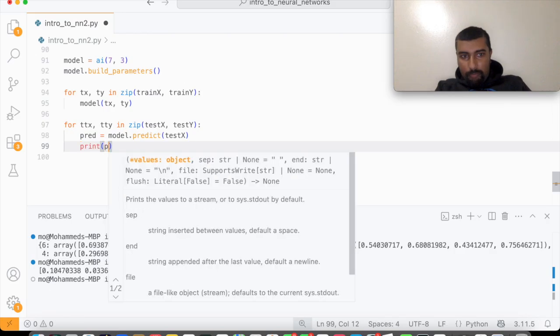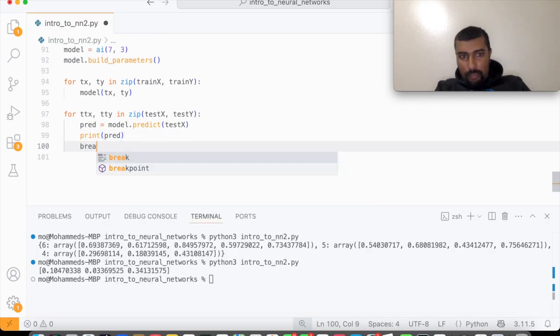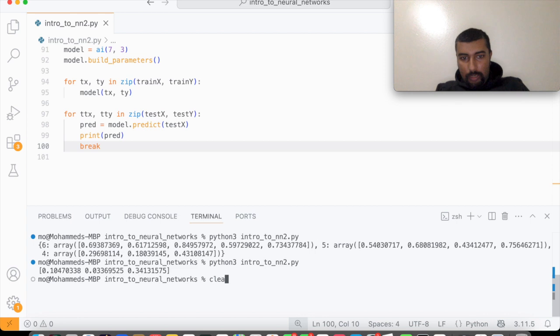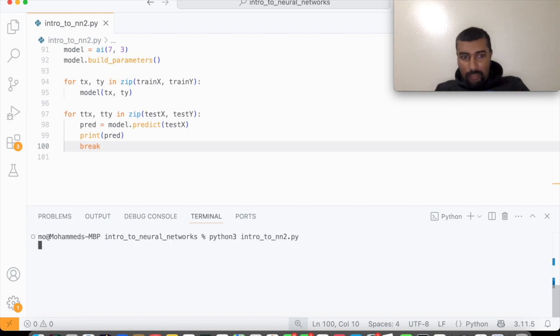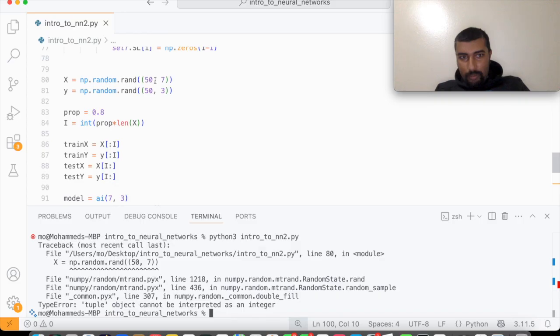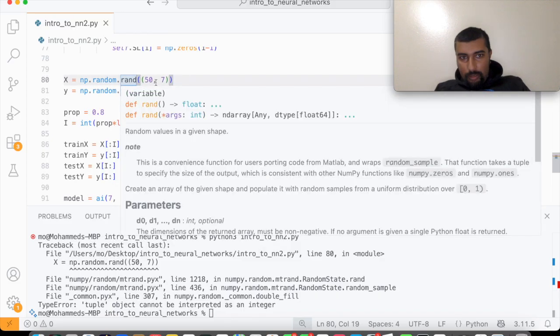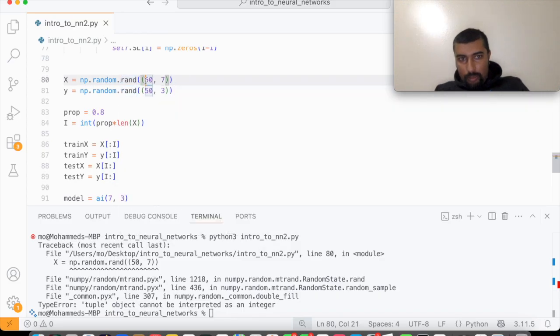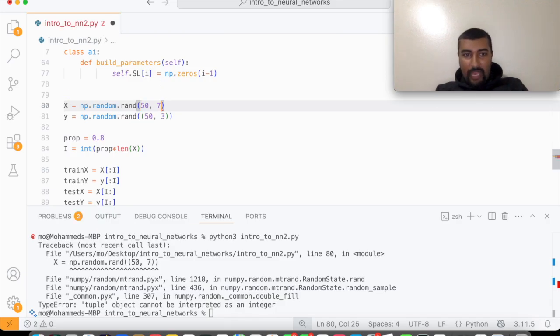So let me go ahead and print predict and break the loop just to make sure the math is mathing. I guess it's not. So wait, is it even rand? These are so confusing. Half of these don't take parentheses. The other half do.